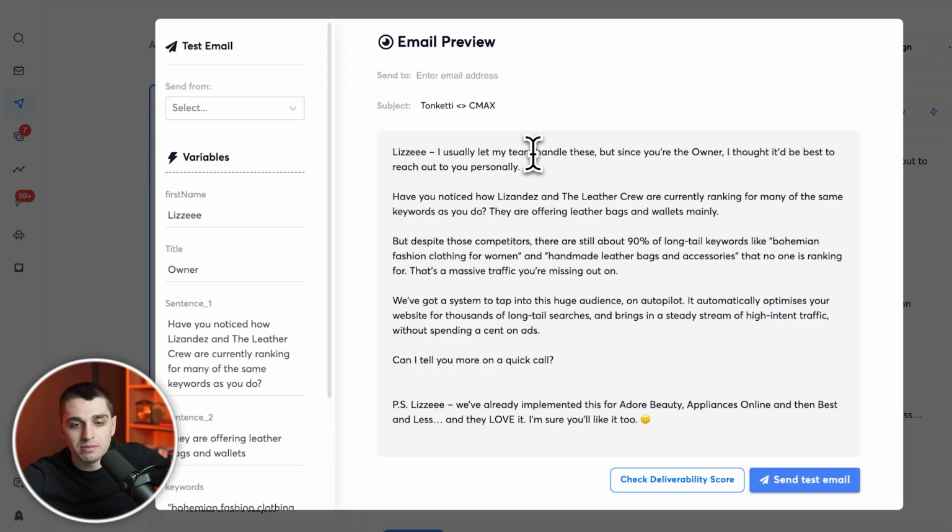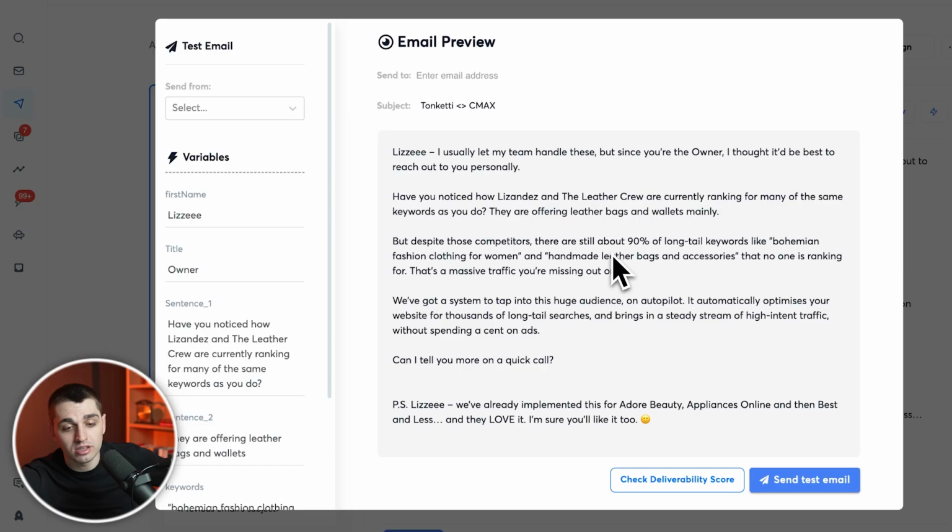Lizzie, I usually let my team handle these, but since you're the owner, I thought it'd be best to reach out to you personally. Have you noticed how Lizandez and the Leather Crew are currently ranking for many of the same keywords as you do? They're offering leather bags and wallets mainly. But despite these competitors, there's still about 90% of long-tail keywords like bohemian fashion clothing for women and handmade leather bags and accessories that no one is ranking for.